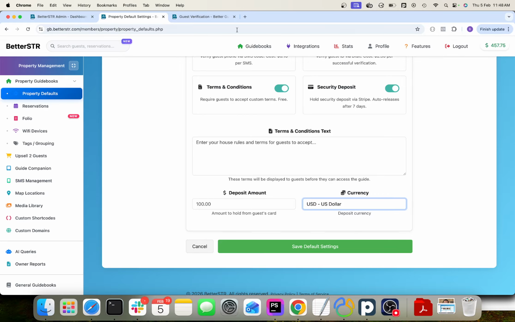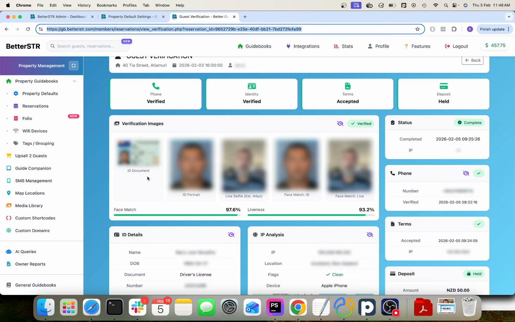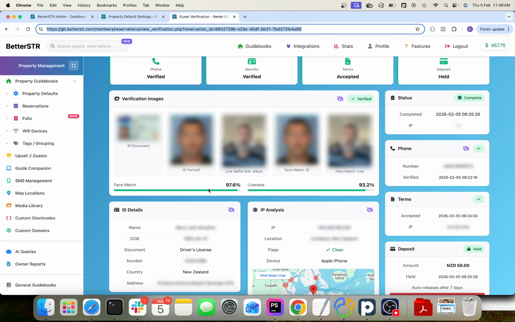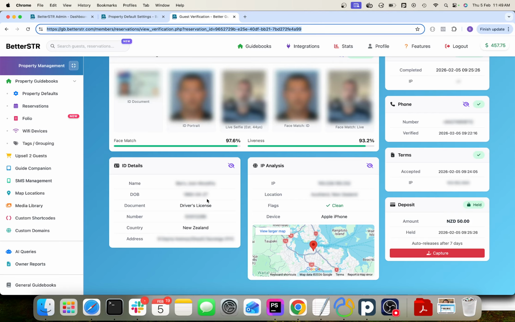Once the user has gone through the whole verification process, you are given a verification page where you can see all the steps that have been verified, a copy of the user's driver's license, the photo of them from the driver's license or passport, the selfie they took, which gives an estimate of the age and that sort of thing, and the score of the face match and of whether this was fake or not. It gives the details from the passport or driver's license, such as driver's license number, state, country, etc.